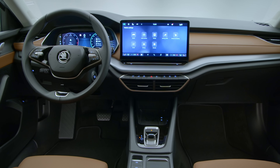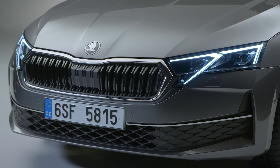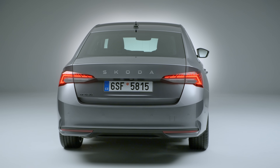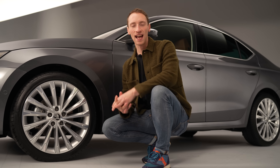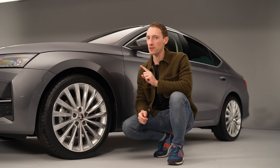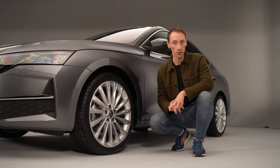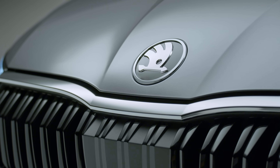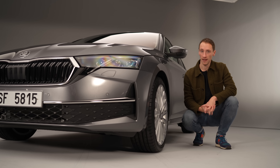There won't be any radical mechanical changes to this Octavia — the driving experience should be very similar to the old one, as there haven't been any tweaks to the steering or suspension. That shouldn't be a bad thing, because while the Octavia might not be the most dynamic hatchback to drive, it's capable enough and very comfortable. Official pricing hasn't been announced yet, but the entry-level SE trim is being dropped for this facelift, so we're expecting a starting price of around £27,000 for the hatchback and £28,000 for the estate — still reasonably competitive against its rivals.